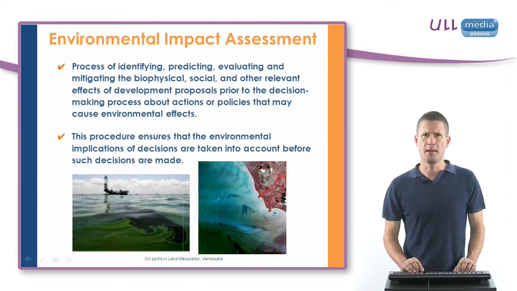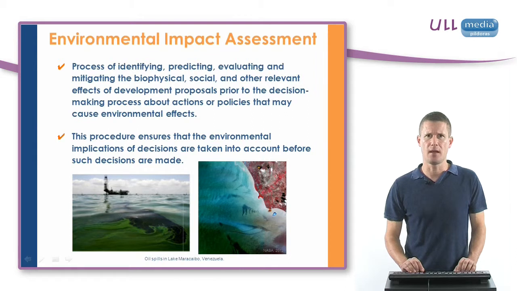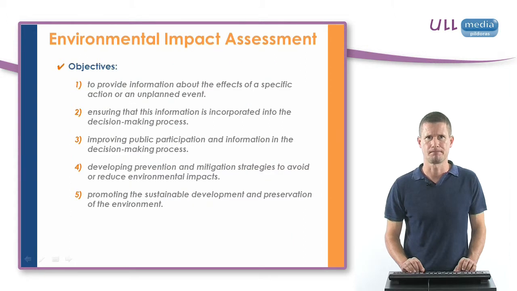The environmental impact assessment is the process of identifying, predicting, evaluating, and mitigating the biophysical, social, and other relevant effects of development proposals prior to the decision-making process about actions or policies that may cause environmental effects. It is a procedure which ensures that the environmental implications of decisions are taken into account before such decisions are made.